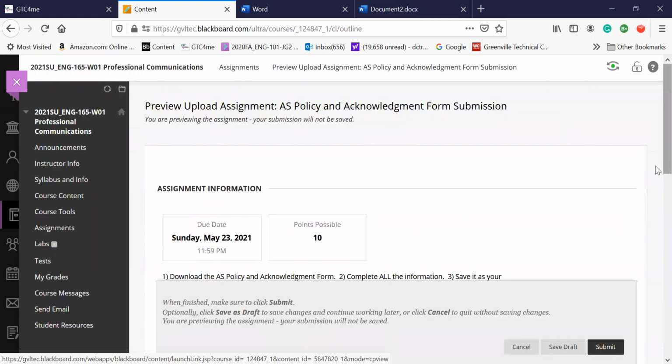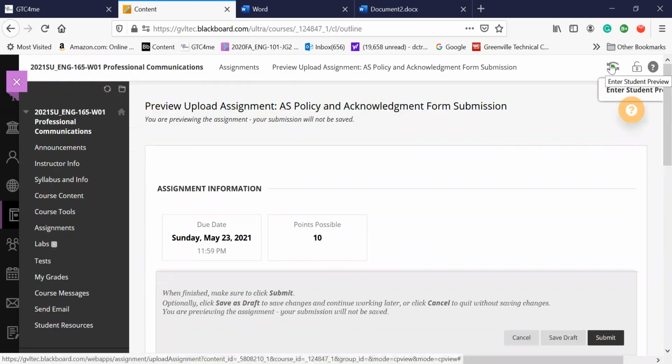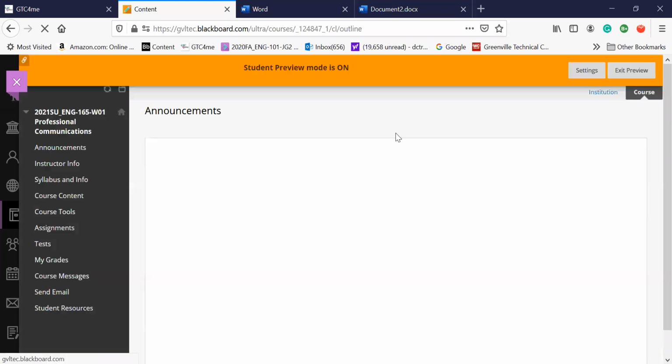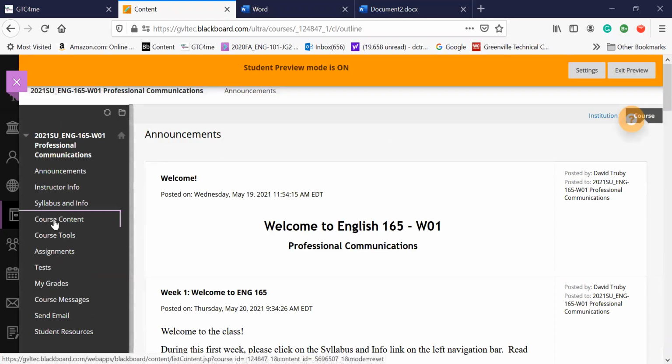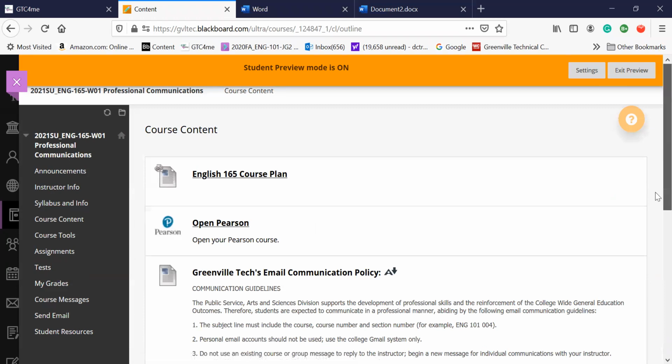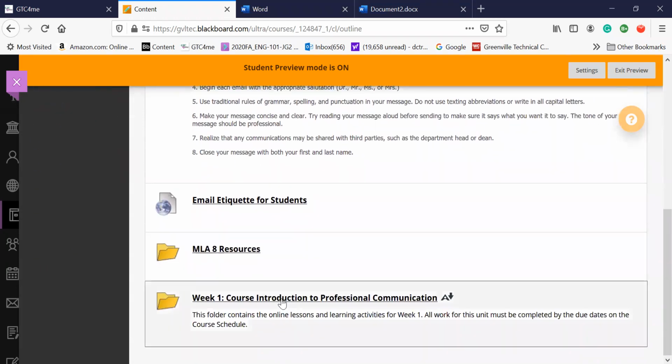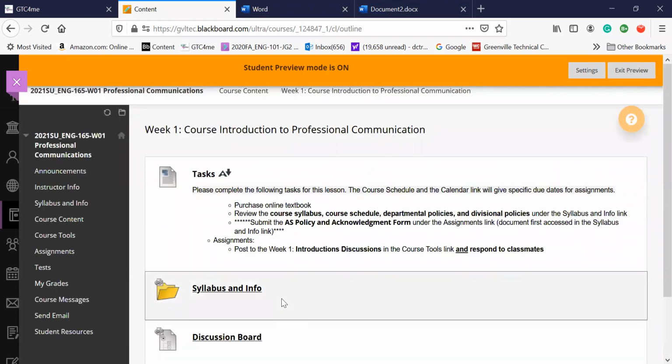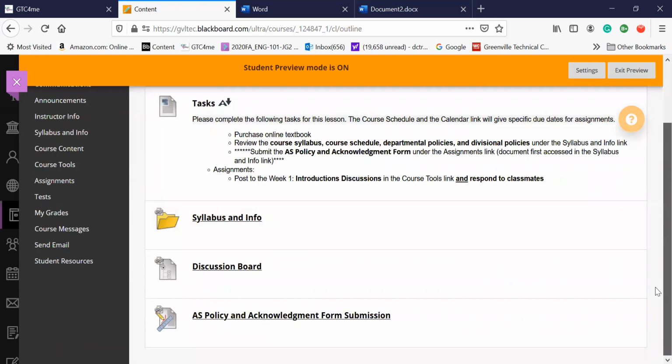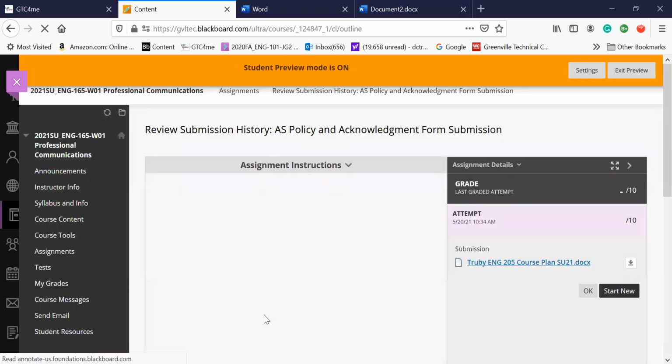I'm actually going to show you how to submit it. Essentially, all you're going to do is you download the document onto your computer, open it using Microsoft Word, fill in your name and some information at the top to acknowledge that you have read, understood, and accept the policies.